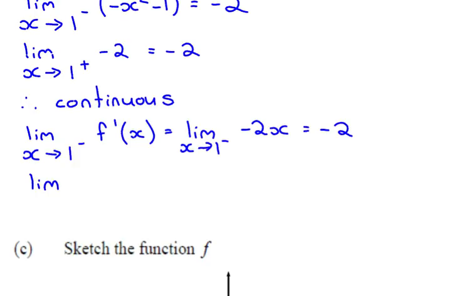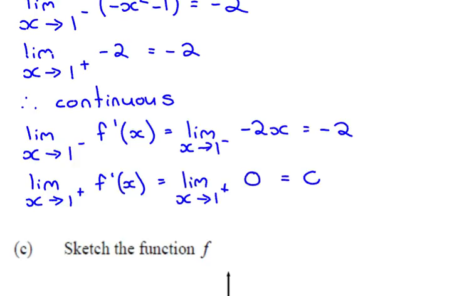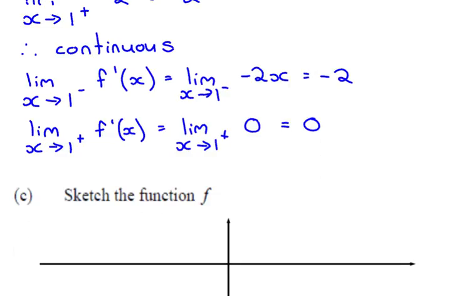Now the limit, as x tends towards 1 from the right of the derivative, what's the derivative of that function? We can just look up. The derivative of that function, well, the function is negative 2, so the derivative is 0, so the limit is immediately 0. From that we can see that the limit from the left and the right is not equal. And you probably should write that. We didn't assign a mark for it, but I don't leave myself enough space, so I'm just going to say therefore not differentiable.